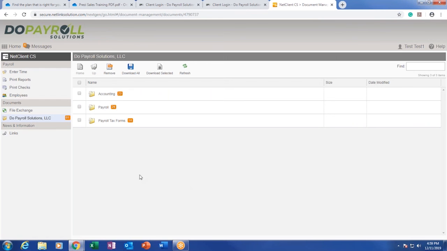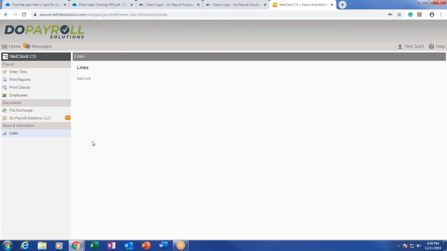So whenever the client needs a tax form for personal record, it will be allocated in our secure portal. And the news and information. So we share here different links for the client to find different forms, or any news that can be shared through this section as well.